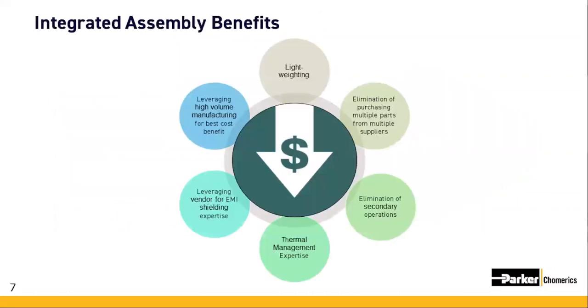So let's first discuss the benefits of integrated assemblies. To achieve lightweighting targets, especially important for automotive ADAS e-mobility segment, conversion of metal to an injection molded plastic-based assembly is quite popular, as plastic weighs nearly half as much as aluminum and as low as 20% of the weight of steel. And then one of the more obvious benefits when you're integrating is the fact that you're working with one supplier versus multiple suppliers for the entire bill of materials. This can save your supply chain team and purchasing groups hundreds of hours per year on one project alone.